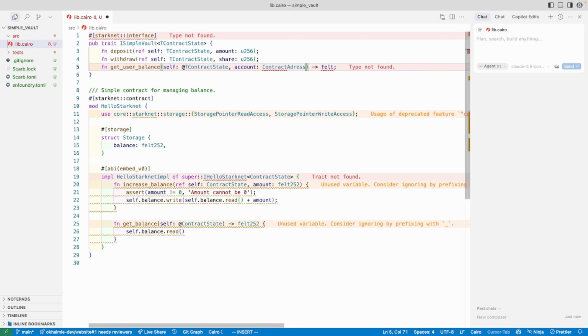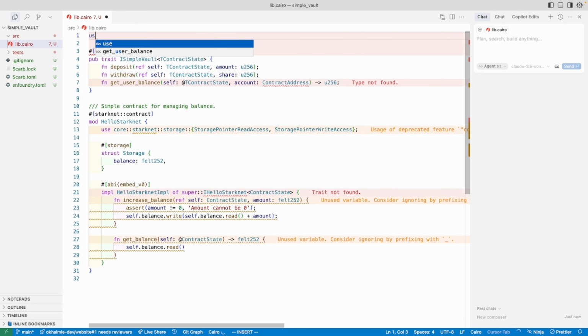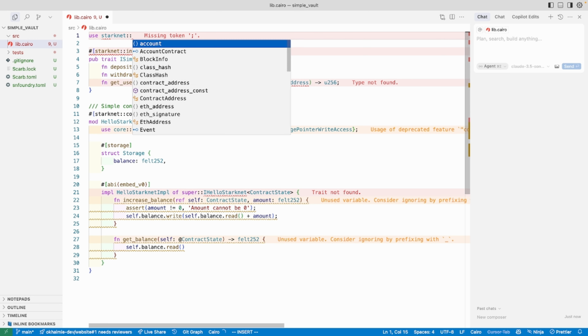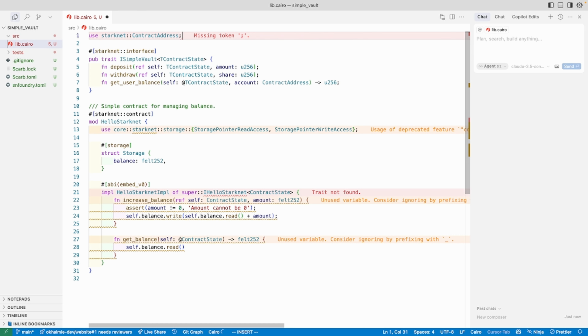That's the type. And in this case, we're going to be returning, I did not spell the address correctly, so I'll do ContractAddress. And we're going to be returning a u256. We'll see that this is still a squiggly line, and the reason is because we don't have the type definition here. So type not found. To import the type from the standard Starknet library, since we have Starknet installed in the dependency, we can use a use starknet and the name, which is ContractAddress. So this should take out the error.